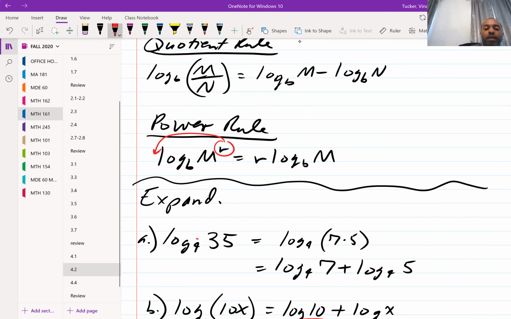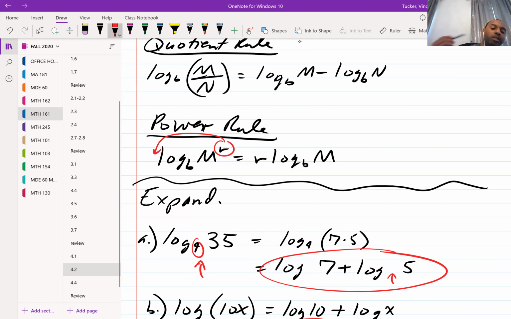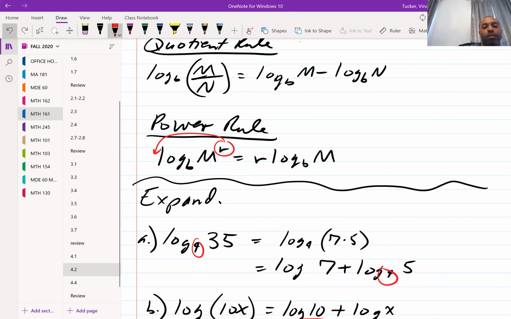Don't forget to include that base 4, because remember, if you don't see anything there, then they assume there's a 10 there, and you don't want to have that as a part of your calculation. So my math lab would mark this wrong if they gave you base 4 initially. So you have to make sure base 4 is a part of your final answer in both cases.